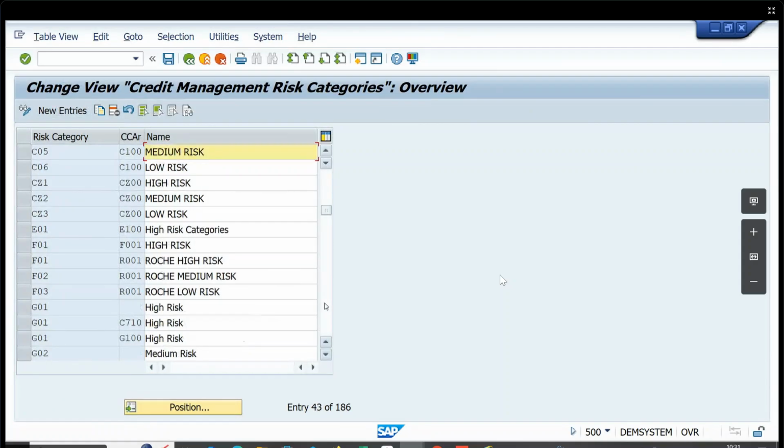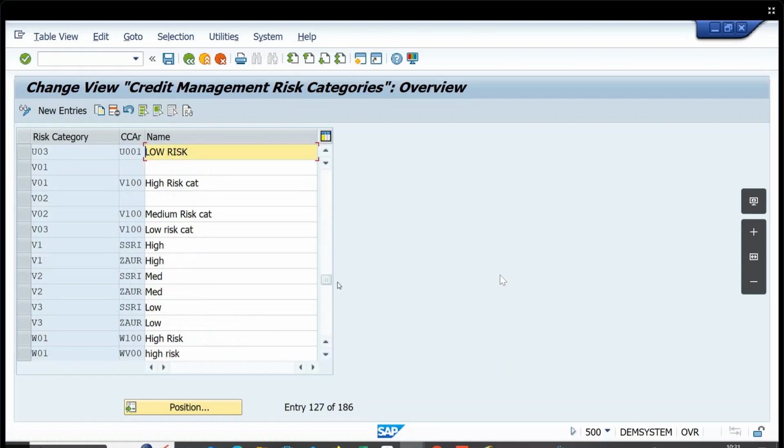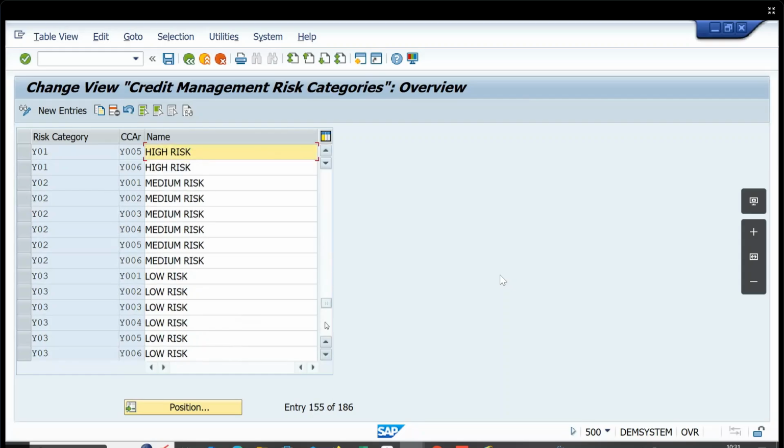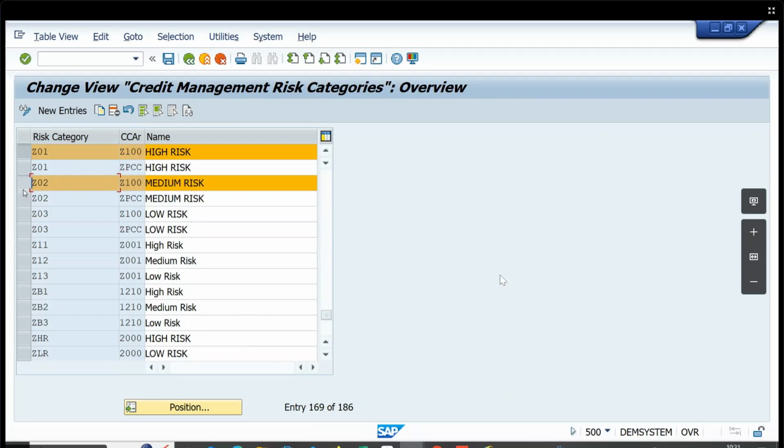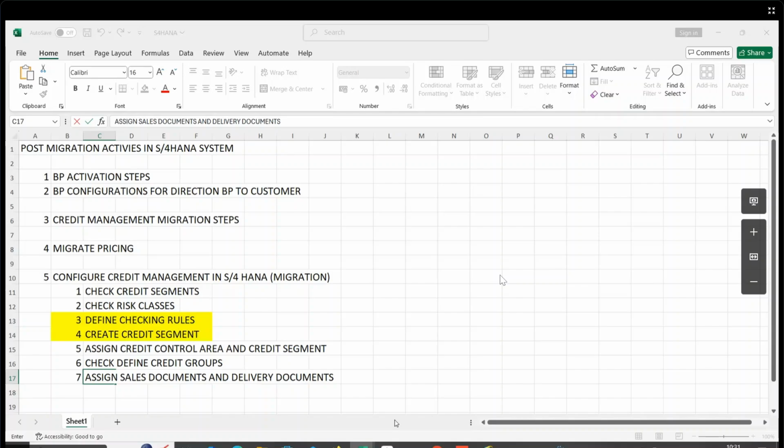You check here. Z01, Z02. Z01 Z100, Z02 Z100, Z03 Z100. So we have these three risk categories. Okay. Next, eighth one is risk categories. Check risk categories.